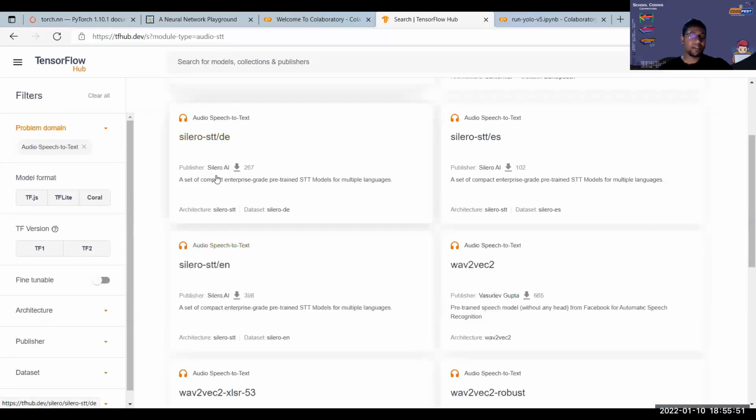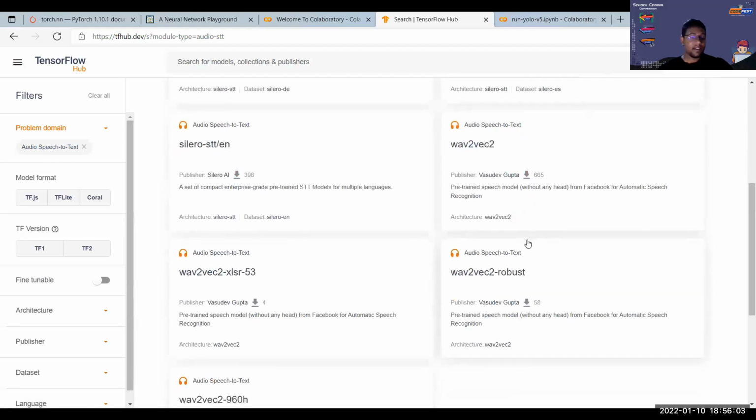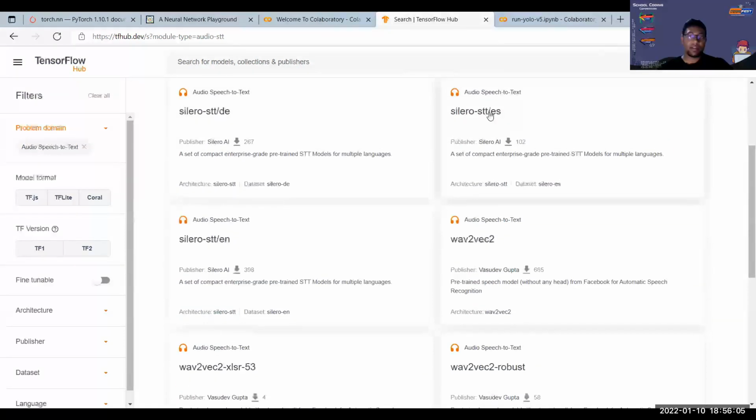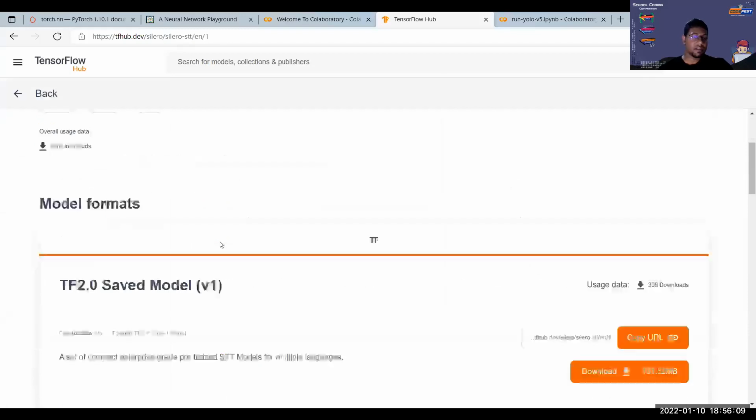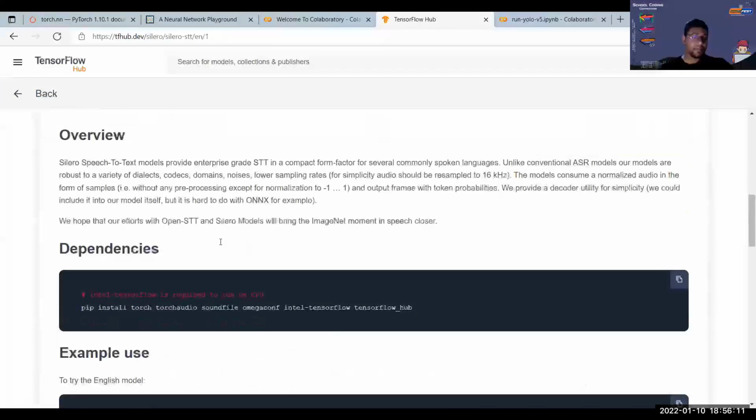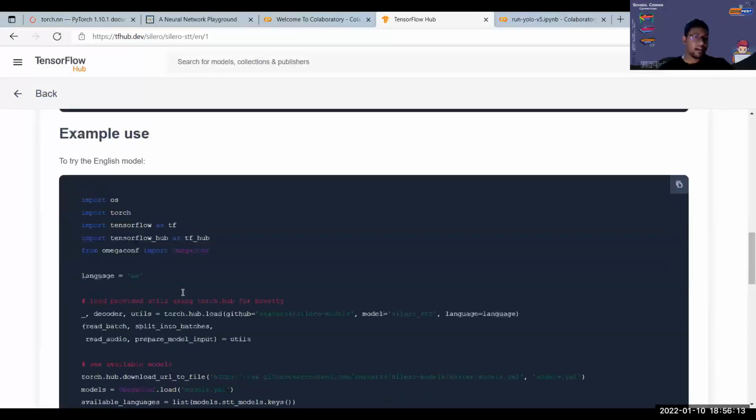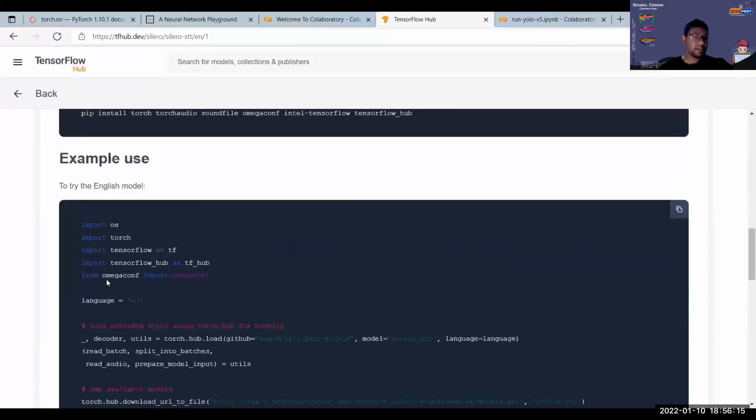You can simply use something like this speech to text model and create a speech to text application. So this one is the English version. You have an example usage here as well.